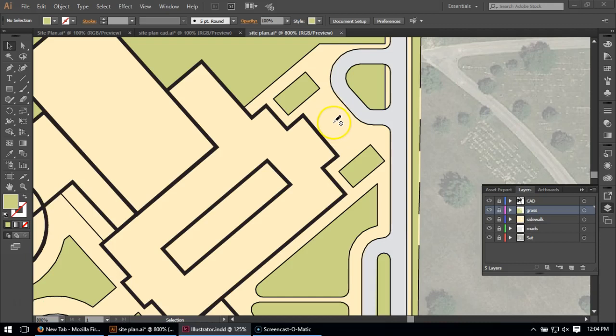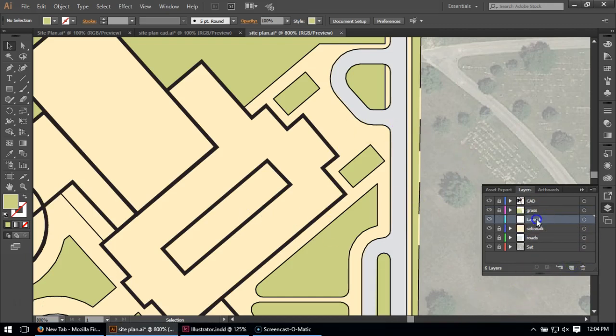I created this tannish color for sidewalks, but sometimes you have special paving areas, so I'm going to pretend that the front of this building has some special paving, and I might want to show that. Now, since site plans are so small, you don't really have to go to super detail about it, because we have to remember I'm so zoomed in on my computer screen right now. When this prints out, or even is on, say, a projector, it might be quite small, so I'm just trying to give the hint that this is maybe special paving. And so a trick that I'll often use is what follows here in the video.